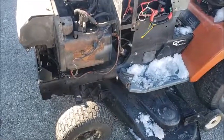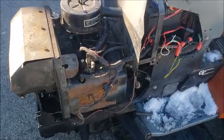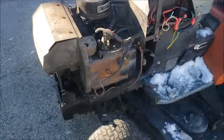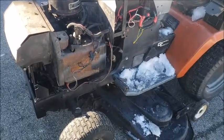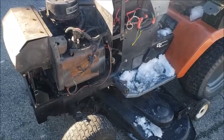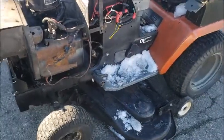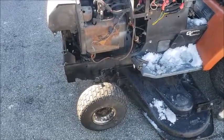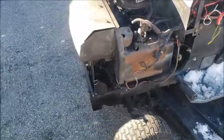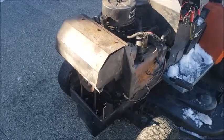The next thing that needs to be done is the engine needs to come out. I said from the beginning I'm doing everything half-assed backwards, but I wanted to make sure this machine had potential to cut before diving into the engine. I've had the engine apart once before at the old house, and now I'm going to pull it apart again to try and fix the magnetism on the flywheel. Running that PTO definitely puts a strain on the charging system, so I'll put the battery on the charger.